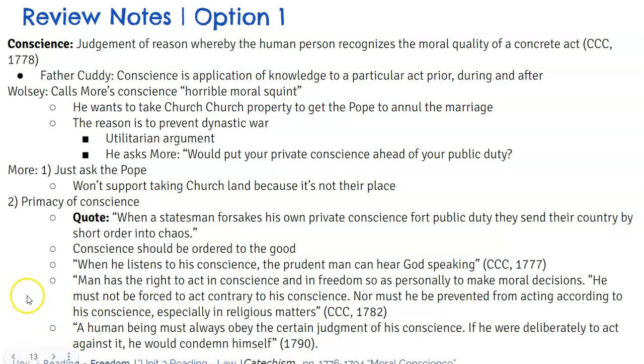And of course, Moore knows all this because he's a lawyer. He's written works of theology. So yeah, that's for the first question. Any questions about any of that? Yeah. Mm-hmm. So let me pause this and we'll go to the next one.